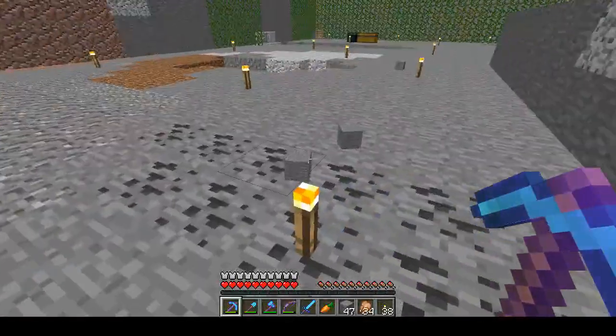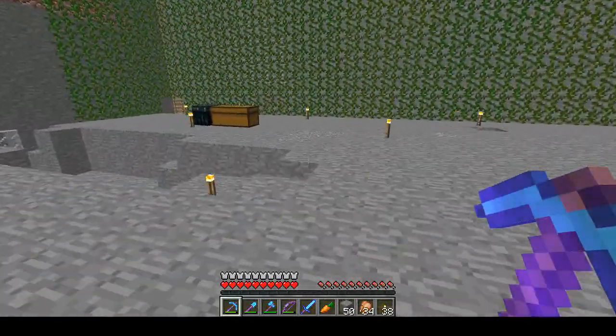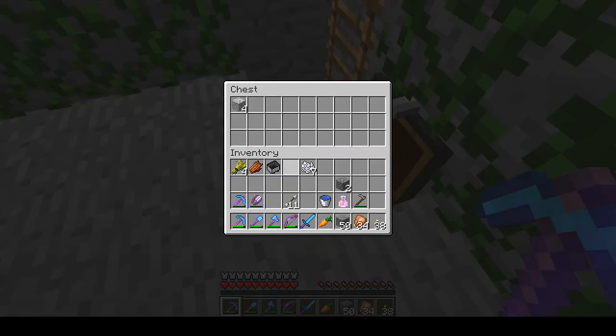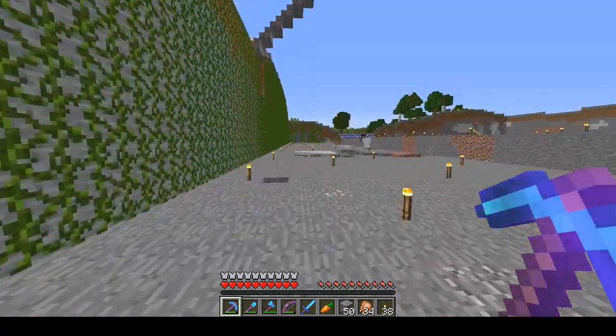Alright, that's good. 50 will do. And let's get rid of everything else. Just let that stuff go into the sorting system. Only blocks, though. So this stuff I'm not going to put in the sorting system, because I don't have anywhere to put that stuff.